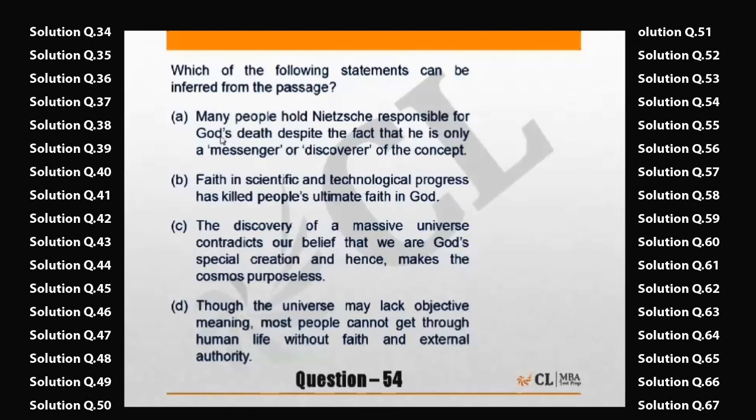Similarly, the passage states that the cosmos is purposeless, that the universe in its entirety is purposeless, but it does not say that scientific discoveries, for instance, those mentioned, there was mention of Galileo and Copernicus, have made the cosmos purposeless. This is not mentioned in the passage. Hence, option C, which reads that the discovery of a massive universe contradicts our belief that we are God's special creation, is also the incorrect answer.